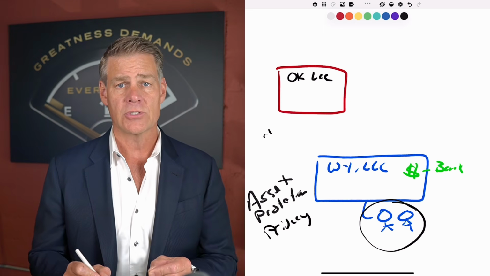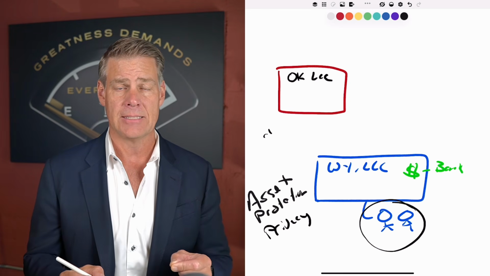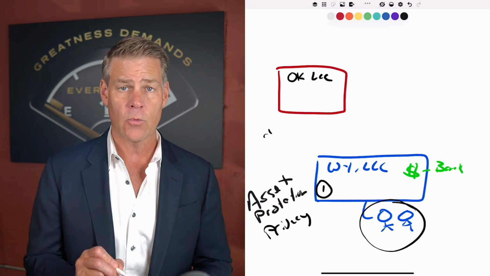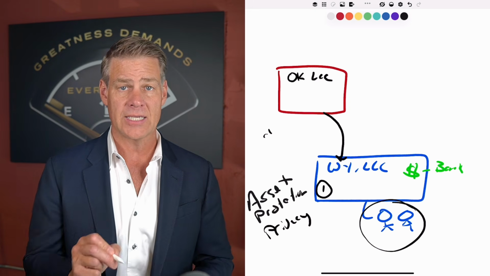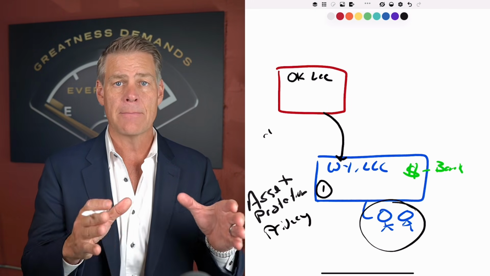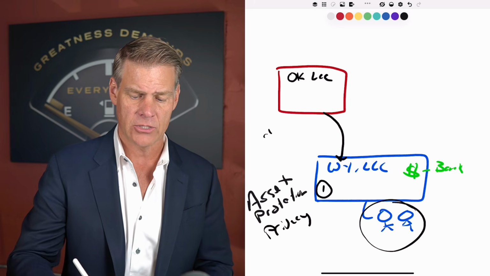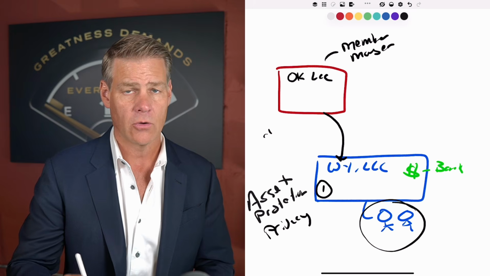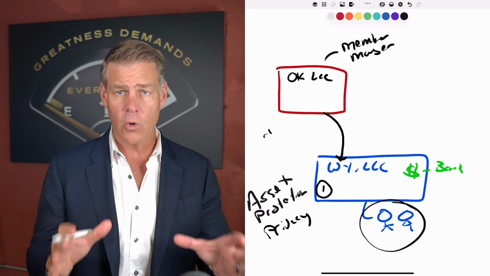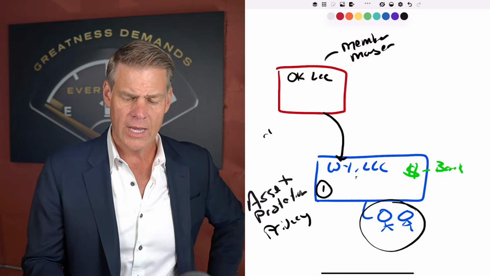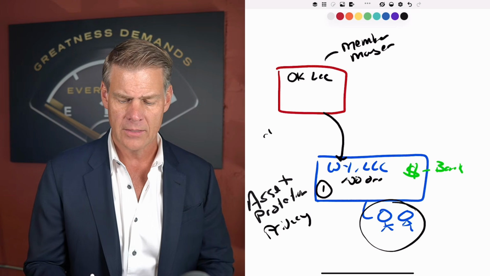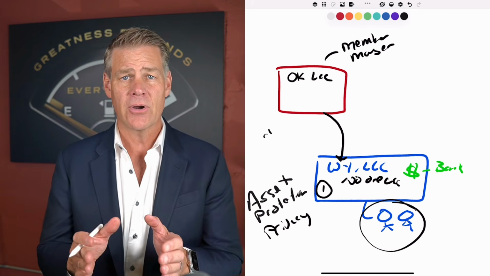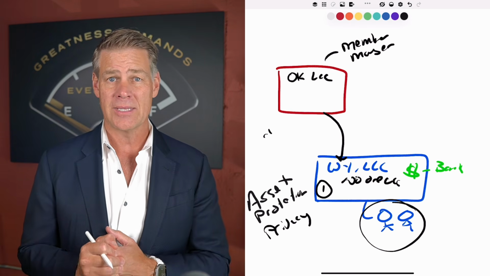Now, what's critical here is that when you establish this LLC, the reason why I said it was the second LLC, it's because this entity here, the Wyoming one, will be listed with the Secretary of State of Oklahoma as the member manager of this company here. So you have to list that as the member manager. That's critical to make this two-entity stack strategy work for you, because you want to show the Wyoming LLC, let's just call this one No One. That's the name of it, No One LLC. No One LLC is the member manager of my Oklahoma limited liability company.